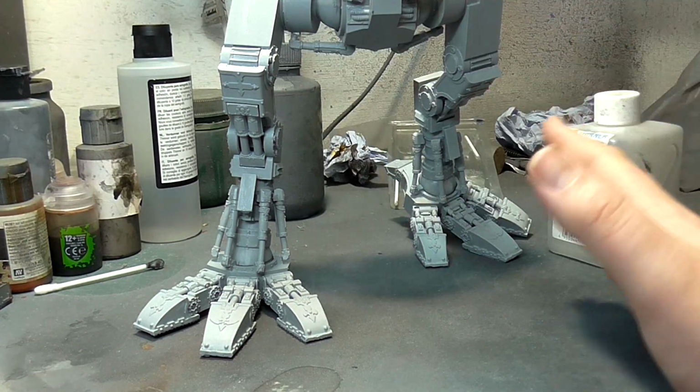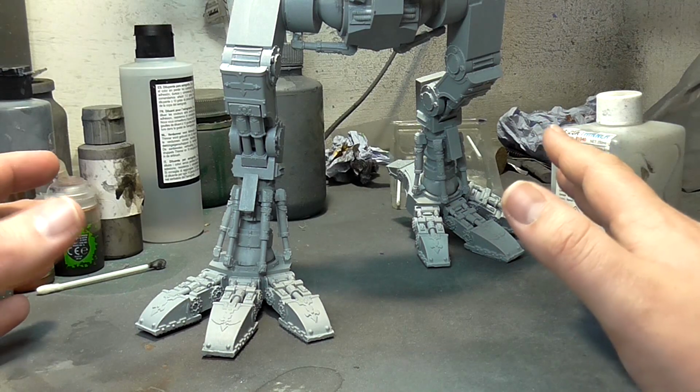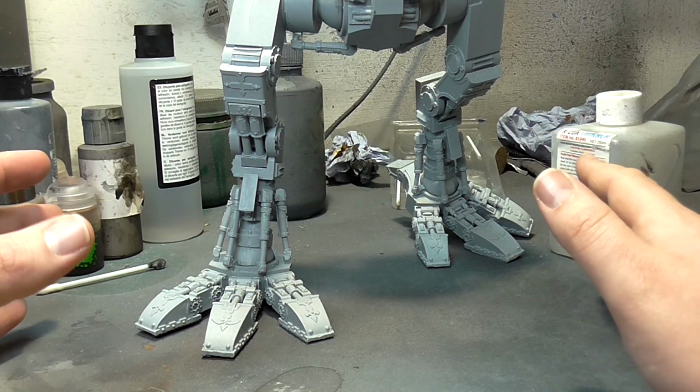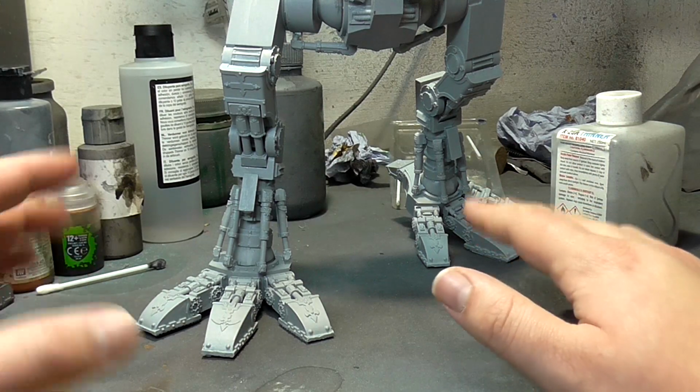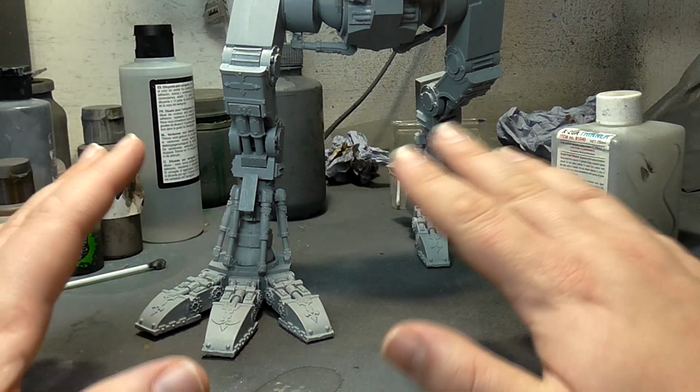It's going to be so good when it's fully painted and fully based, and I'll whip it out at Armies on Parade next year. That's right, guys, I'm going to enter this and my Night Army in Armies on Parade, and it's going to be absolutely lush. It's going to be amazing.